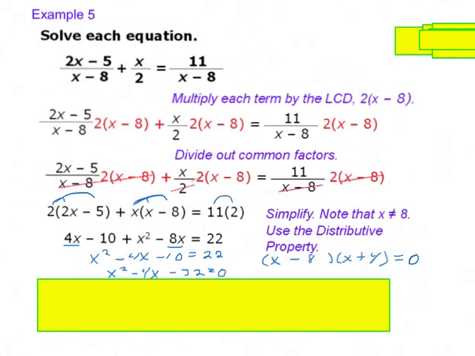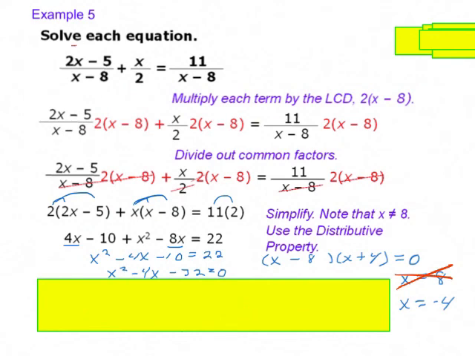Okay, so now I'm going to set each of those equal to 0. And I get x is equal to 8. And I get x is equal to negative 4. Now, will they work? Well, let's see. If I plug a negative 8 or a positive 8 right there, the denominator goes to 0. So that tells me right off the bat, what about 8? Well, it's extraneous, so it's out the door. Will not work. Now let's plug in negative 4.